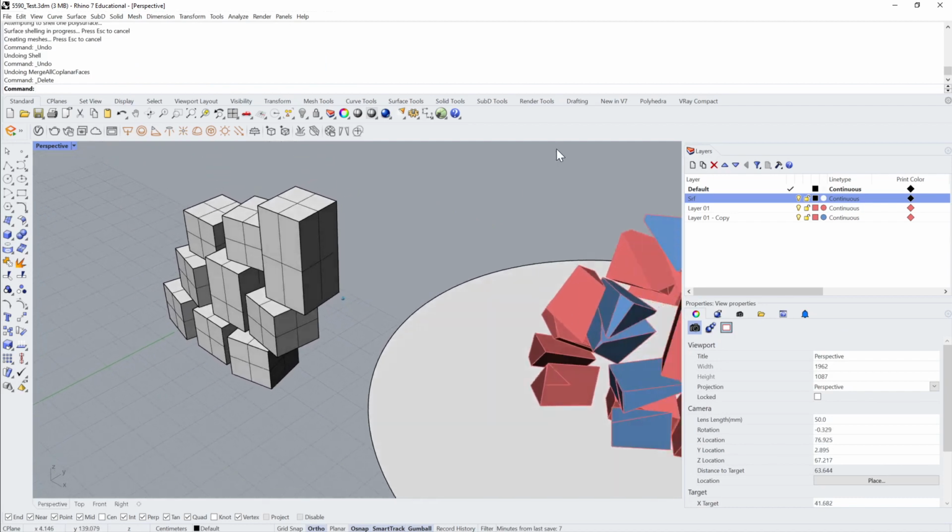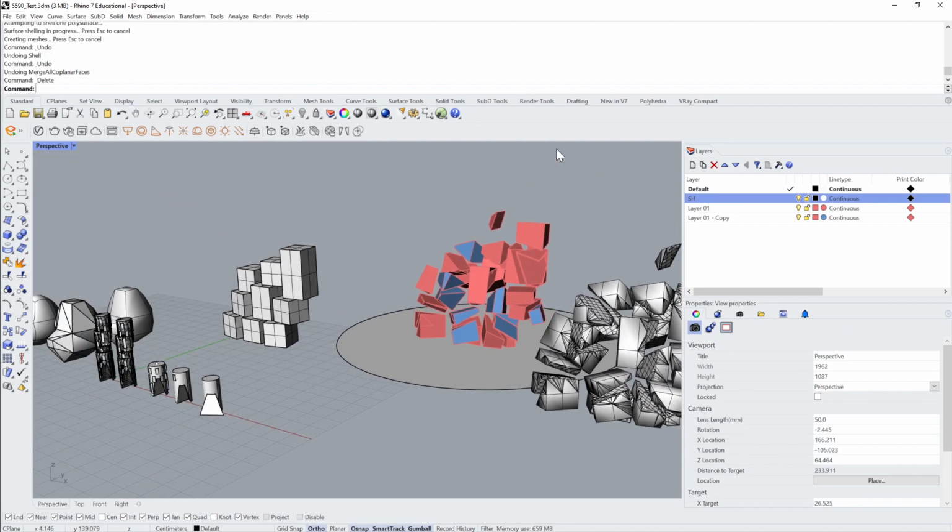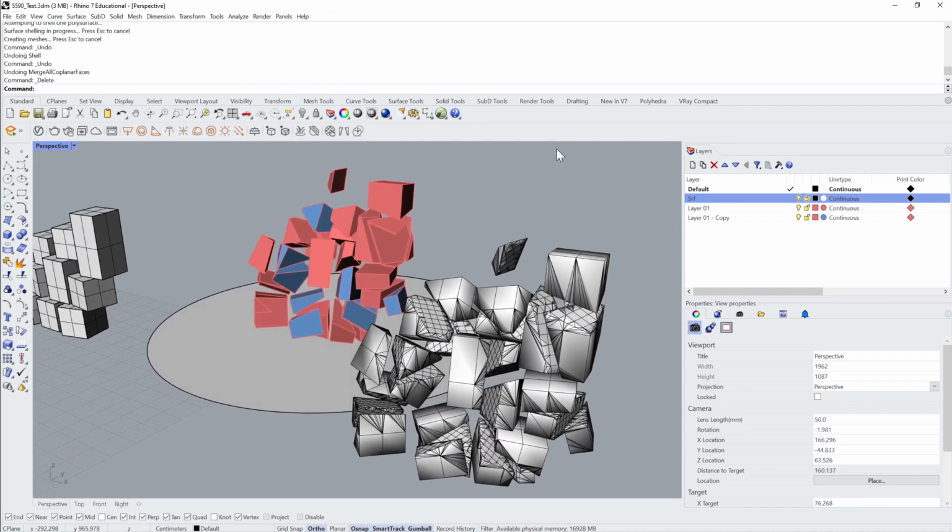Okay, so have fun, make some groovy things. I hope this helps you get a little bit acclimated to the Rhino to Maya workflow. But definitely watch the other tutorials that I've put online because they go into a little bit more depth. And if you have any questions, let me know. Thanks.